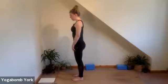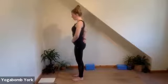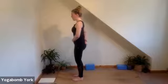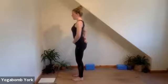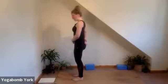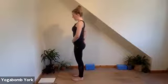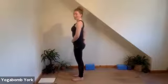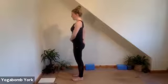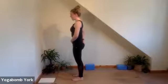And then imagine drawing that energy up to that pelvis, thinking about that neutral pelvis, maybe just moving it forward and backwards, and just noticing how it feels in your body. Do you have more movement one way than the other? One hand to the front and the other to the back, and just trying to find that middle ground where it's stacked on top of our legs.